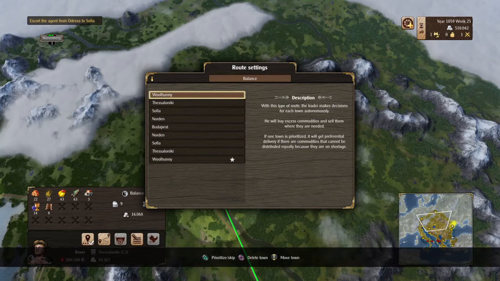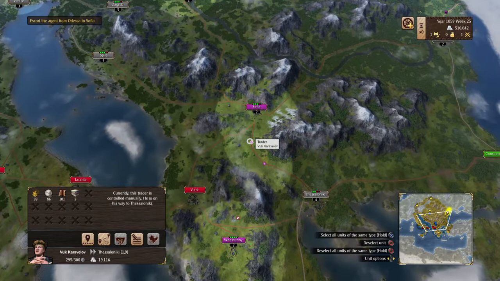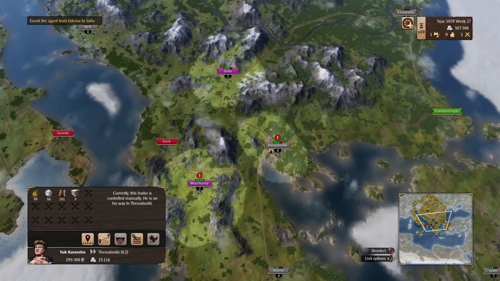So the idea is that Wool Honey needs bread. They need bread no matter what. So hopefully that'll be part of the deal here. That's our regular dude, so we're just following along. Well, I guess we might not buy anything in Thessaloniki. Let's find out. Yeah, we'll skip ahead of them.